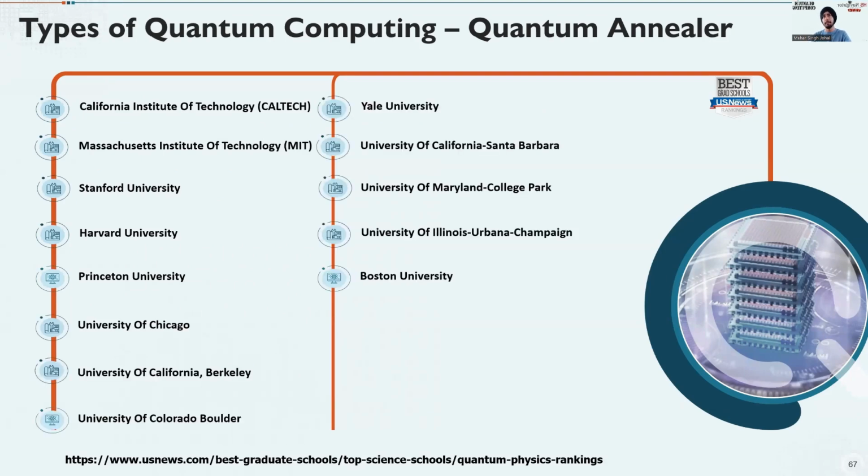Here are some of the schools that are really pioneering the research in quantum computing. Caltech and MIT. Caltech especially has done a lot of work with quantum computing. A lot of quantum computing professors and researchers are tenured there. Obviously, a lot of the big technical schools work on quantum computing, and also schools like University of Chicago, University of Colorado Boulder, and UC Santa Barbara have very, very strong quantum computing programs relative to their general computer science programs as well. So if you're interested in research at universities where they have a strong history in working on quantum computing, and really pioneering researchers and professors working there, here are some choices you can take a look at when you're applying to colleges as well.